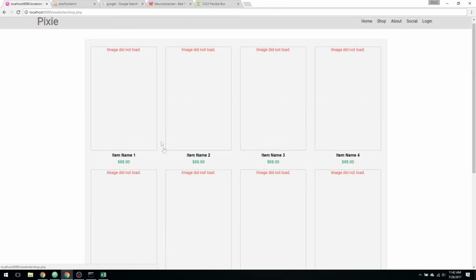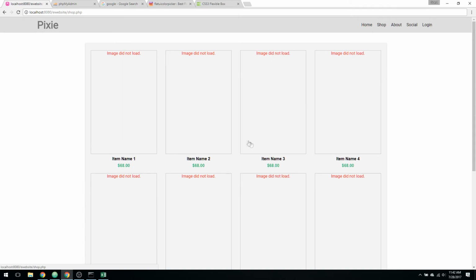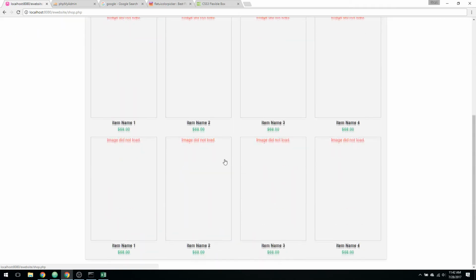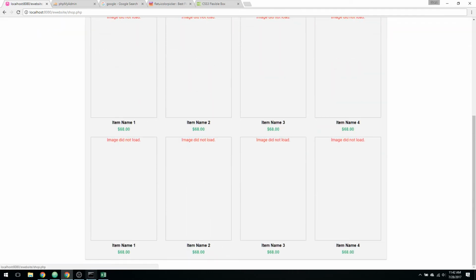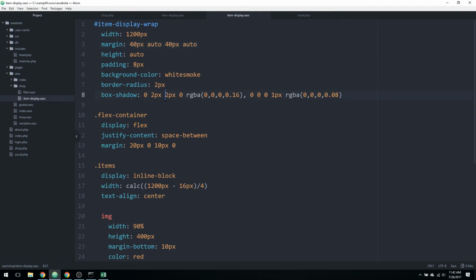So now that we have our display for the images, what else can we do? The reason why I don't want to start actually doing the dynamic stuff is because I have to create some images or just download some online, and I really don't want to do that right now. So I guess we could start designing the filter. That shouldn't take too long. We have 20 minutes left, and hopefully I can get that done.